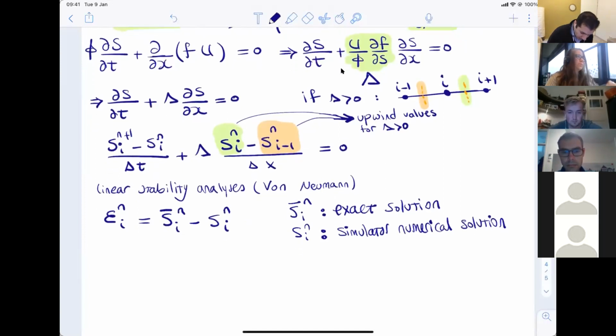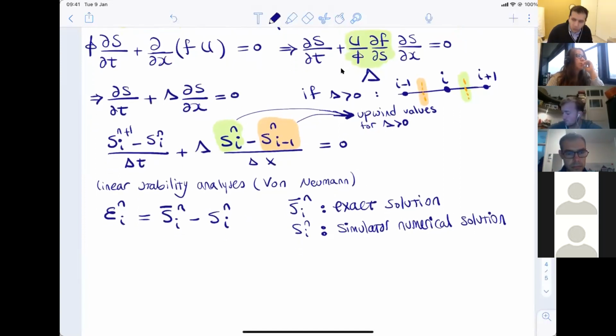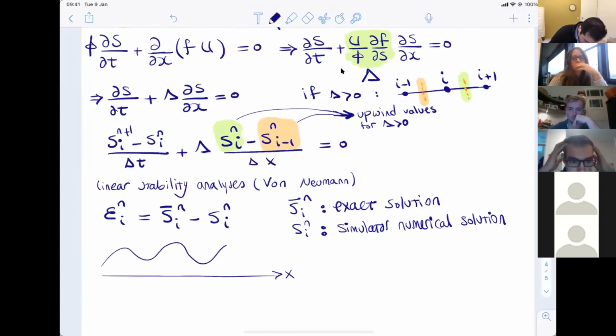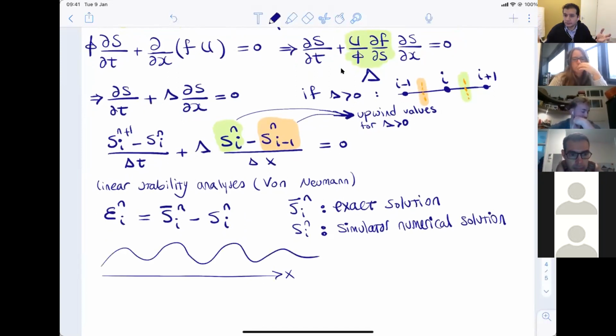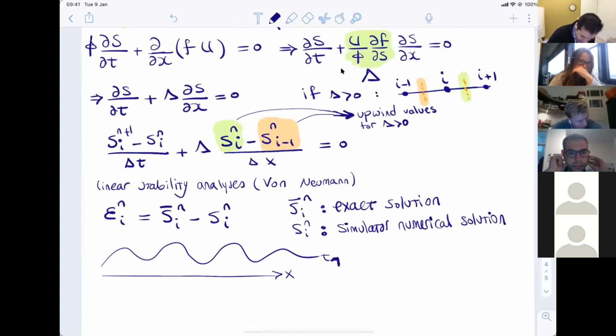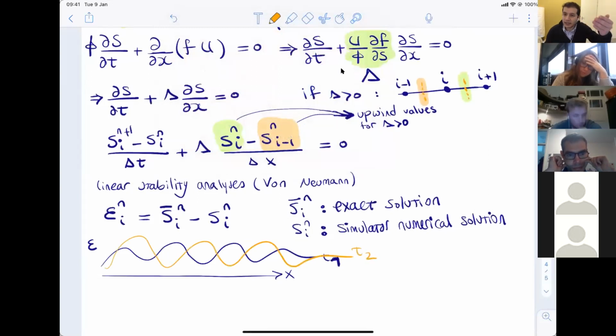Now I would like to do something nice here. What is the error? If I find my error over, let's say, a space, it will have some functionalities, right? And the value of this would be a time-dependent problem. So that is the error for time 1. For the next time, maybe it becomes more or less, or it may become different. So it has time dependency and spatial dependency.